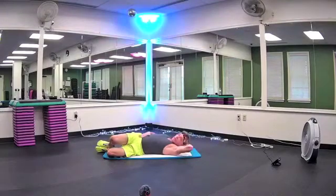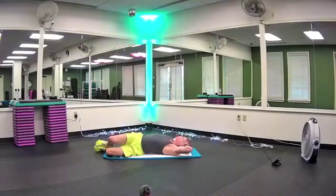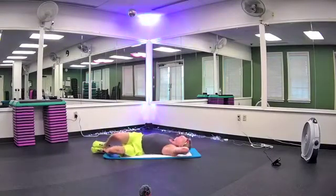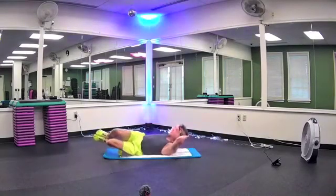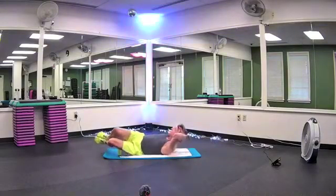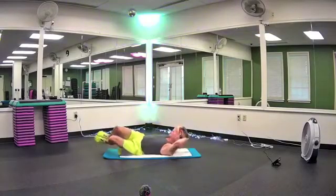As I crunch here, I'm going to target my obliques here on the top side. You can also lift your legs if you want to for more effort. Here we go. I'm going to crunch it. Lift it. Legs are optional. Exhale up, inhale down. 16, 15, crunch, squeeze those obliques, 12, 11, 10, 9, 8, 7, 6, home stretch, 4, 3, 2, and 1.